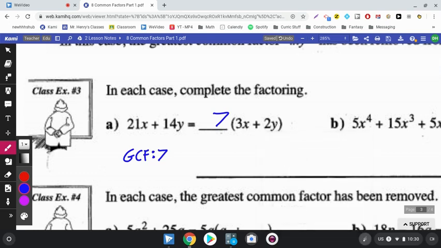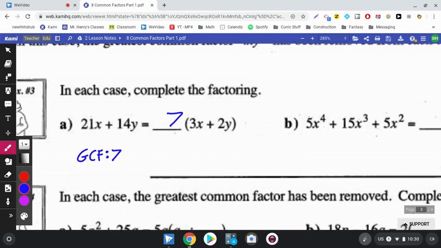And it's absolutely correct. The best part about factoring is I can always check my answer. Because if I think this is the factored version of this, I can multiply it out and check. Distribute the 7. You get 21x plus 14y. Absolutely, that's what I did. So to factor that out, what we actually did is we took 21x and we divided by 7. We divided by the GCF. That's where I get 3x. 14y, divide that by 7, you get 2y. It's like I am bringing this chunk out. I am dividing it out or taking it out.